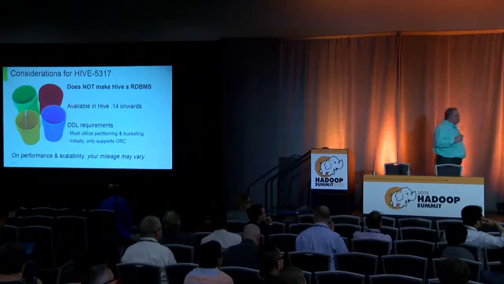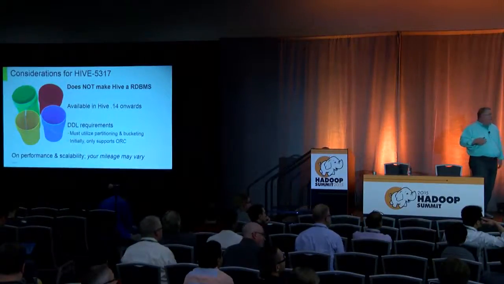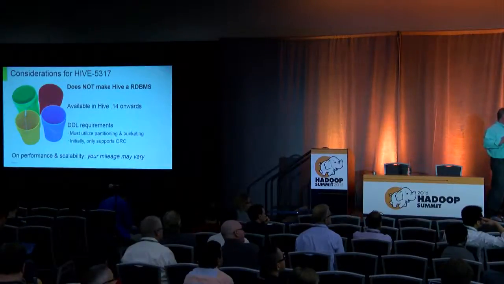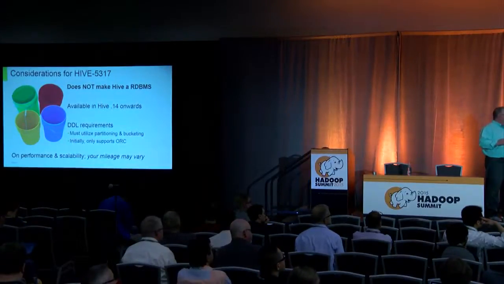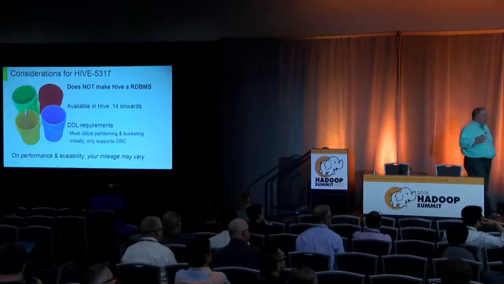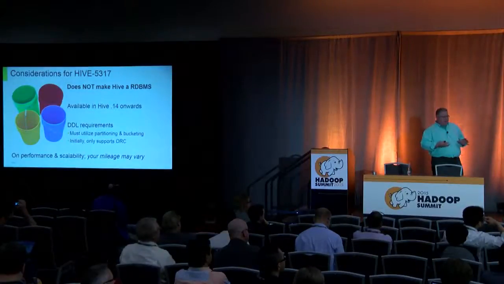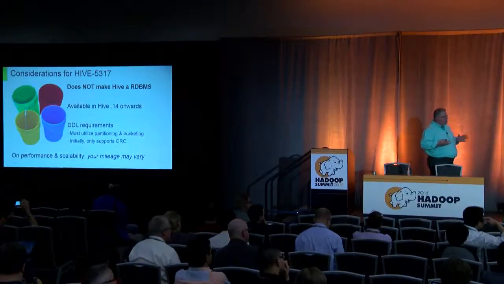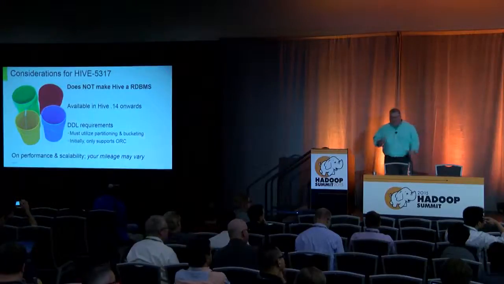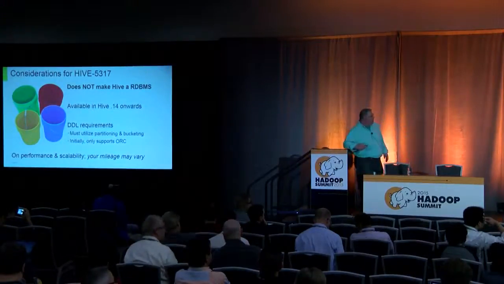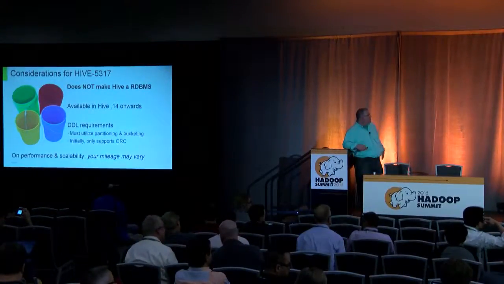Again, just some more points on 5317, insert, update, deletes. You have to say it 1,000 times. It does not make Hive a relational database management system, even if you think it does. It does not. I think he was really taking it from the perspective of, don't put this behind your order entry system, but I would also say the operations are subtly different. We just don't have a primary key. There are many things that we don't have in Hive that we have in RDBMSs.